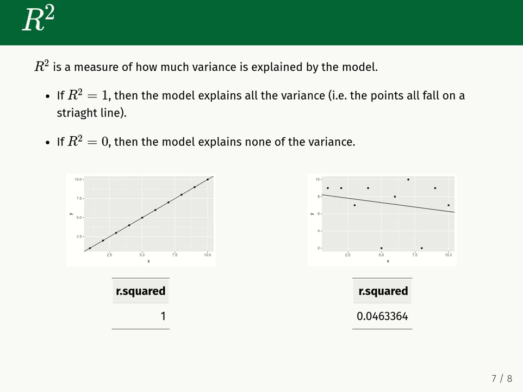However, as the data gets further from the model, the R² value will decrease. Take a look at the graph on the right. Here I simulated completely random values of y, so there should be no correlation between x and y. You can see that visually. Our model's line doesn't fit the data very well, and the slope is almost 0. And this is also indicated by a very small R² value that's very close to 0.